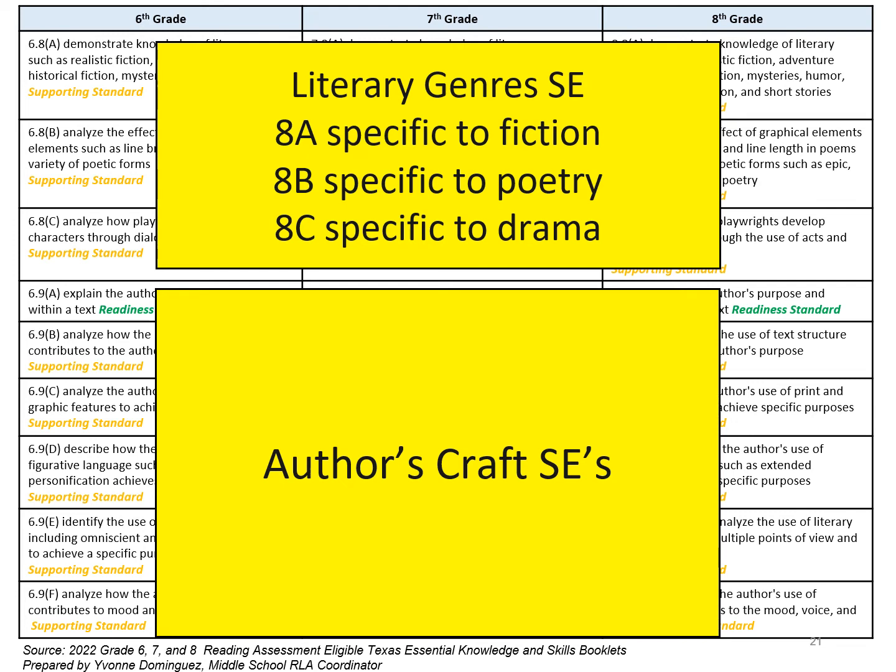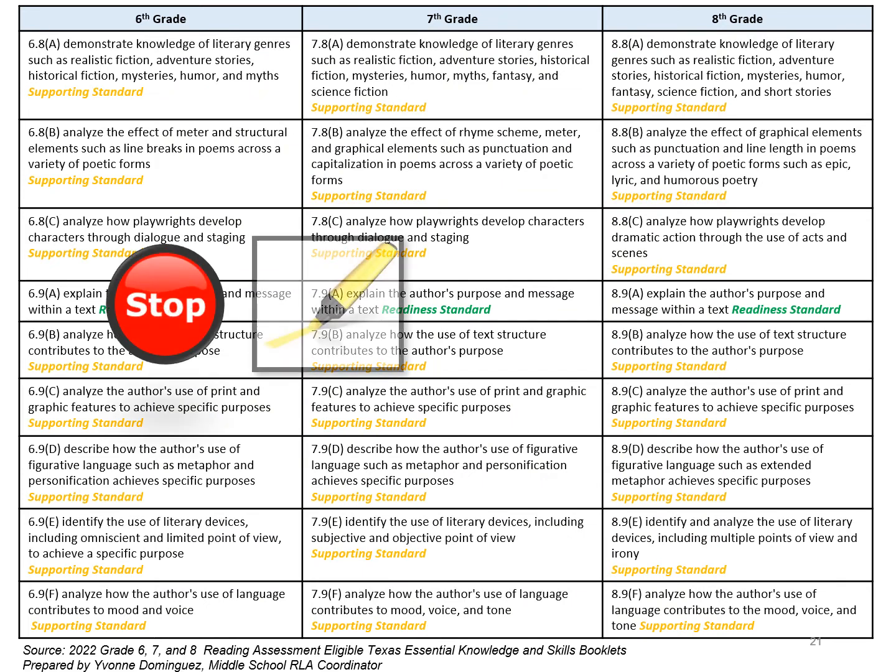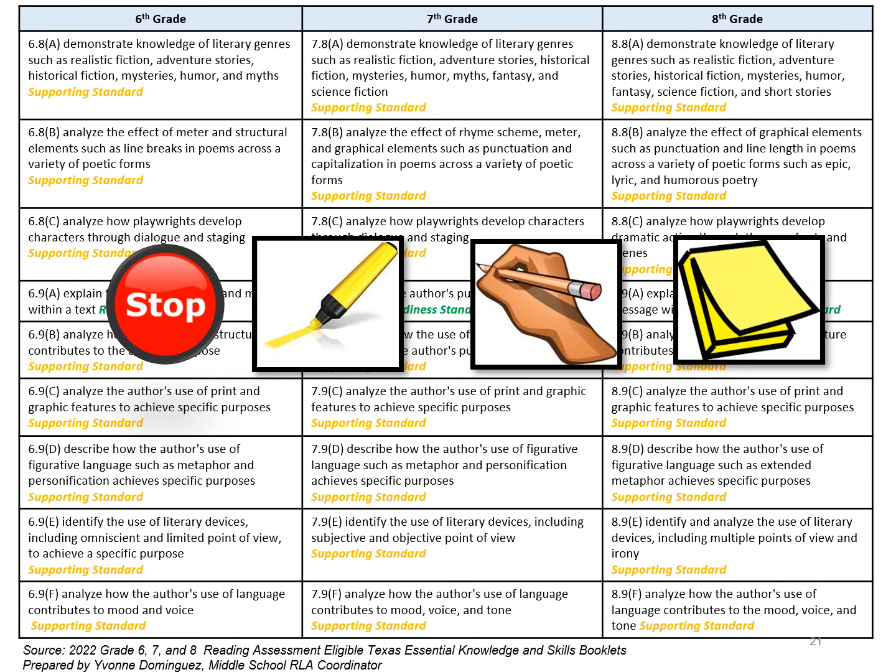So now I'm going to give you time to look at those nouns, those verbs, that rigor, that vertical alignment. You're looking at readiness, supporting, so on and so forth. You're going to continue using the same process. So at this time, folks, you're going to stop the webinar. You're going to be doing some highlighting, taking notes, and do any stickies that you want, and then you will resume when you are ready. Again, you're looking at nouns, verbs, those academic vocabulary, everything that we previously did on page 1. You're going to continue with that. And again, a reminder, resume when you are ready.